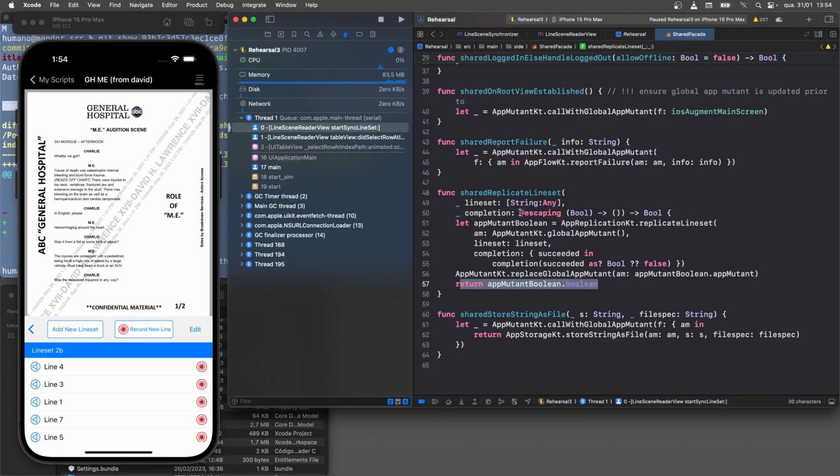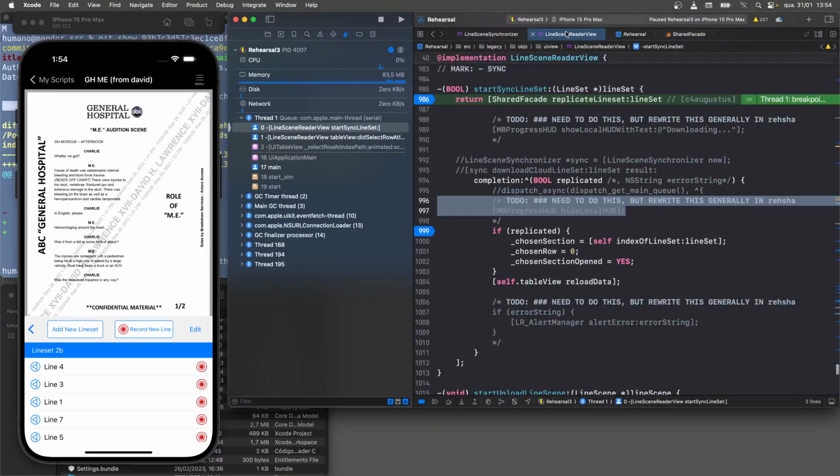So the completion handler coming from Objective-C, as you can see, here's our closure, right? So this is syntax that says I've got a closure, and this closure is an anonymous function that takes a single argument bool, meaning when it gets called, somebody will pass a bool to it. Does it return anything?